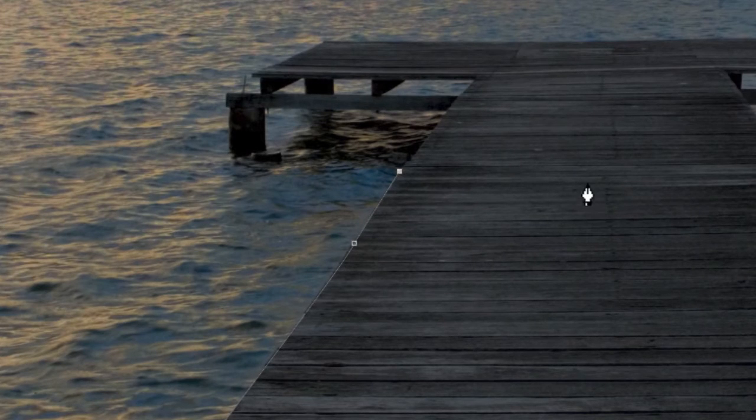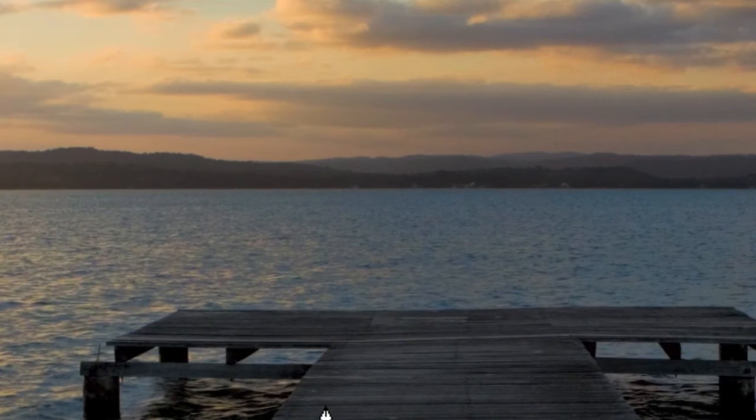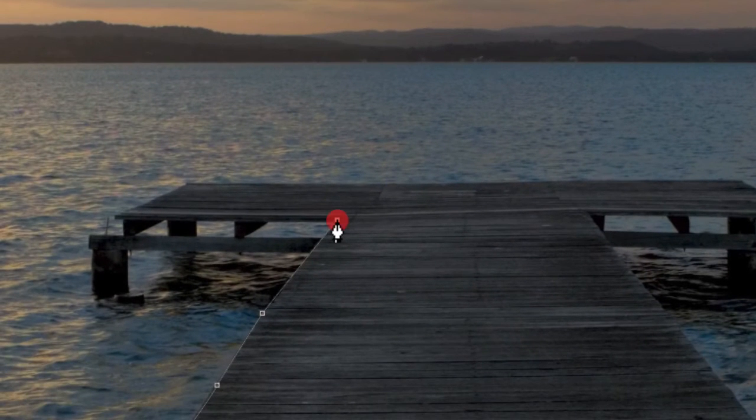Now if I don't do that, having a curved line like this, the next point that I click on automatically becomes curved. That can be really annoying if you don't know that little trick. So we're just going to undo that, go to the history panel, undo that last one as well, and continue along here creating this selection. Now this is really rough, as you can tell, but you get the idea that it is quite simple to use once you start playing around with it to create your selections.